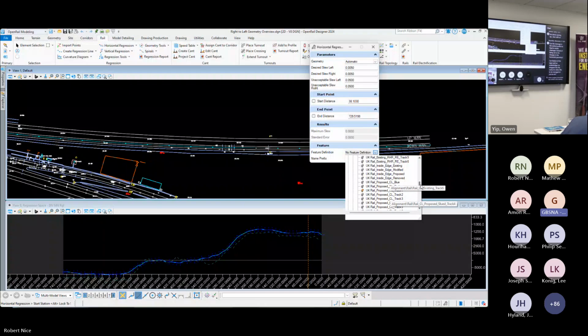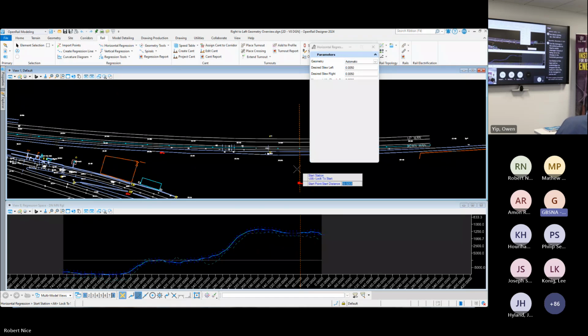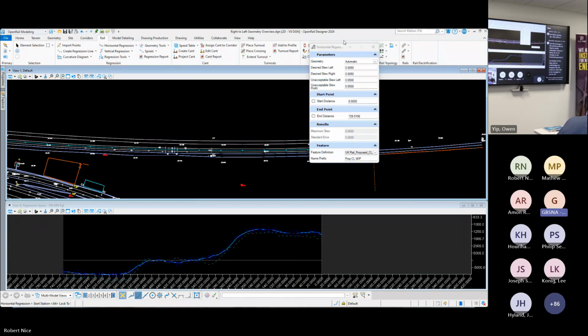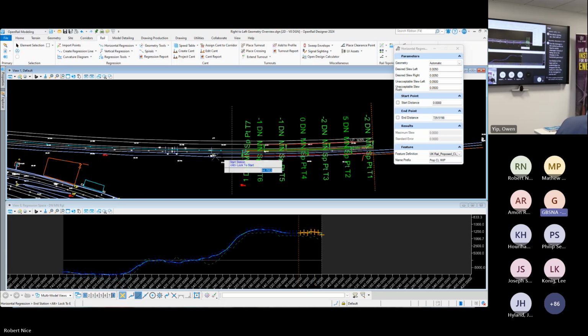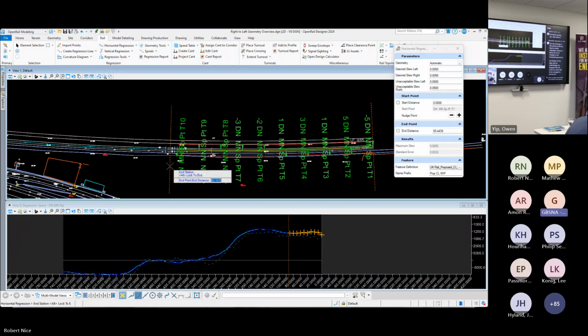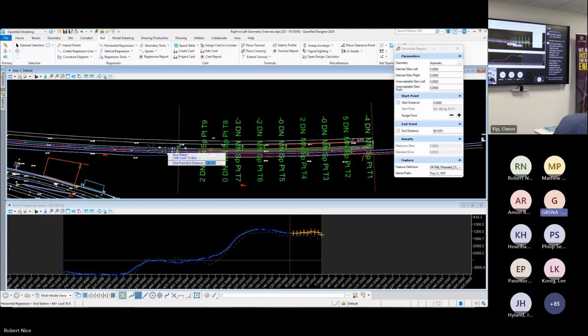If I come down to, let's just do work in progress. There we go, that'll do. Here you get a start. As we move along, this is our trace, which is our good old MX trace line. You can see on the profile as well as the curvature diagram, we're getting the same thing.